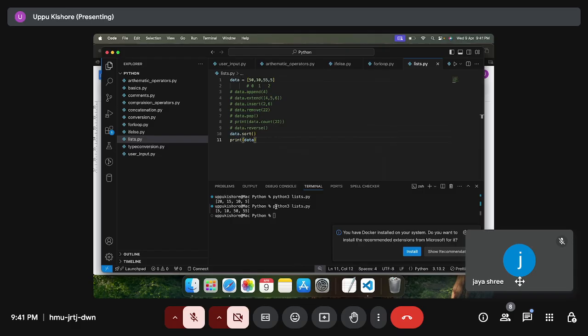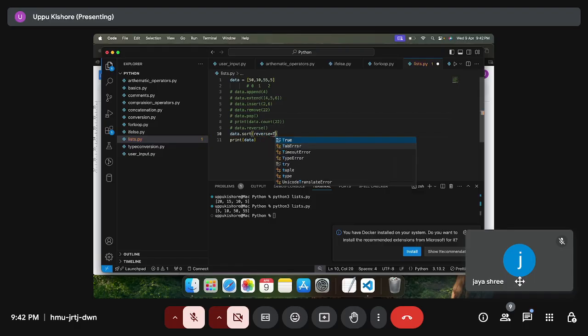So here we did not write any pure logic, right? Everything is inbuilt. In other programs we need to write the pure logic. Here we are doing data dot sort, and we have one optional parameter, that is reverse.